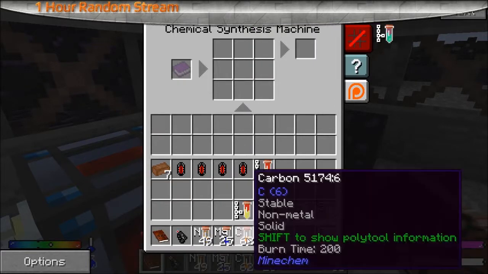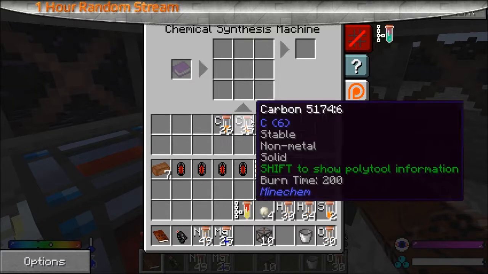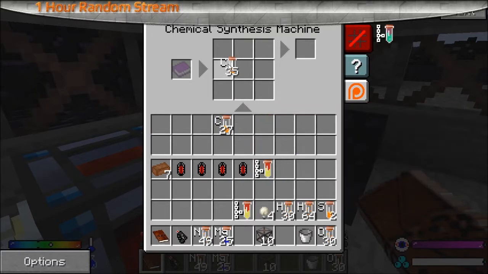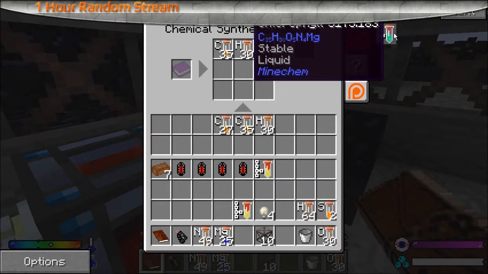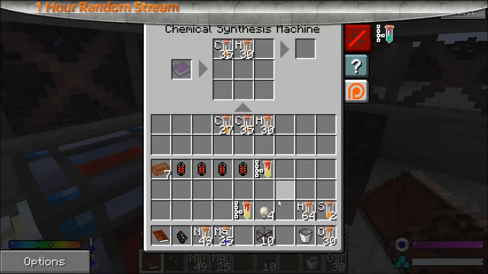So we need C35, so we go 35, C35, H30, and I can't tell what that is. I think it's oxygen 5. If you can't see it, you can just go right here and see it a little bit clearer. So yeah, it's oxygen 5, nitrogen 4.